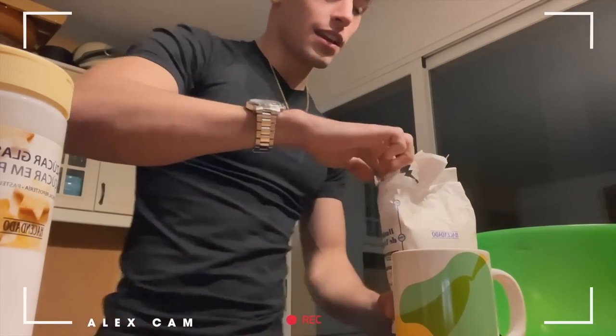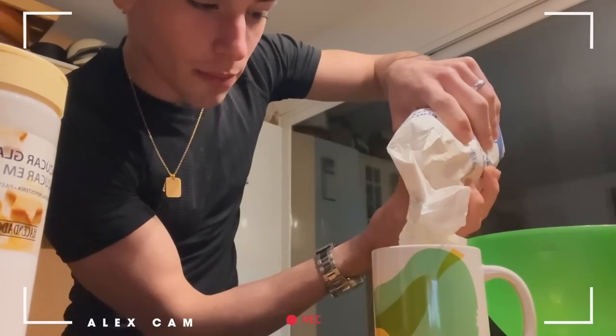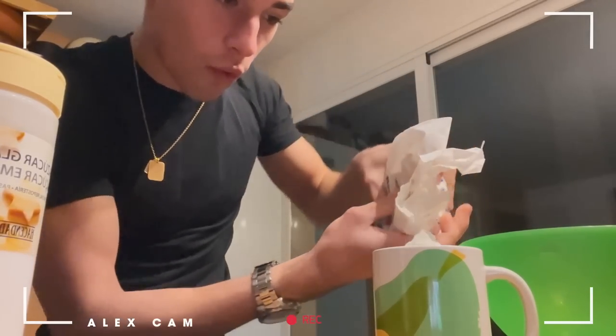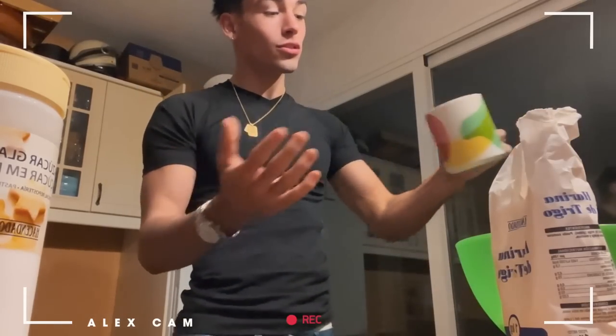Imagine you're two persons that are gonna eat crepes. So what you do is you take one whole cup of flour, and this is for one person. So now we got one. And now you need the second one for the second person.